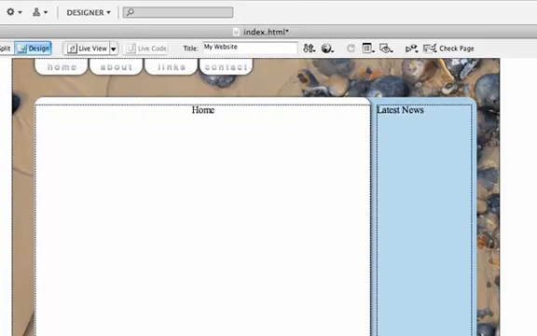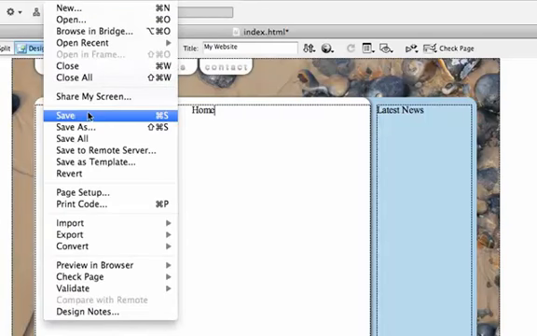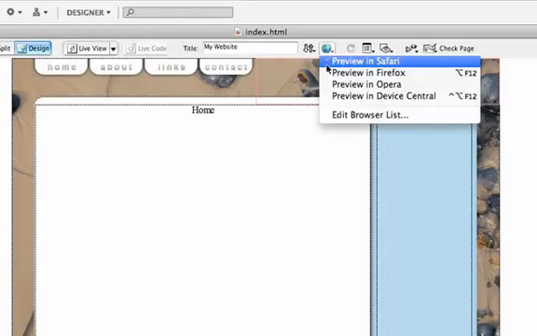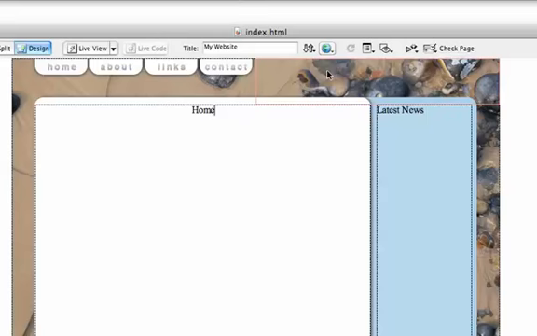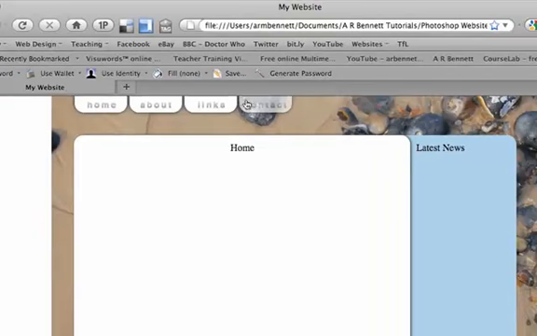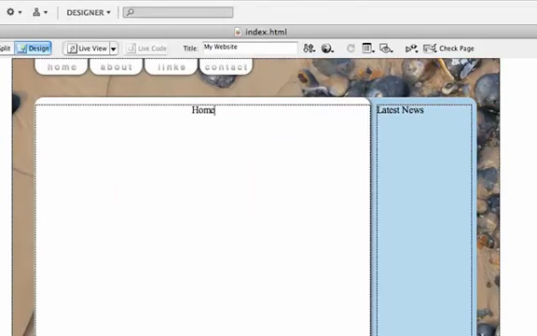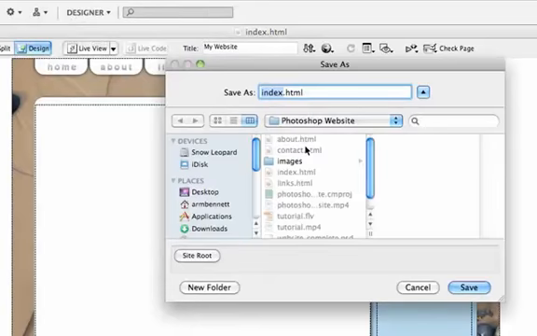Right, so I've reinserted those buttons, so I can now save this page and preview it. Okay, so there we go. Each of the buttons now has a rollover effect. So now what I need to do is apply this to the other pages. The simplest way of doing this is just to literally save on top of them.